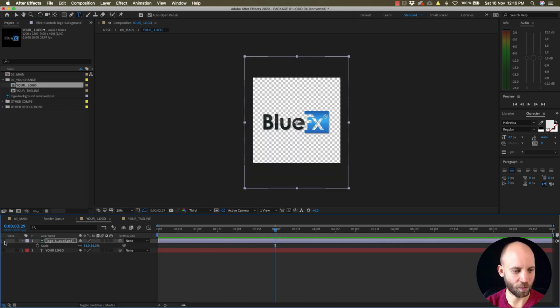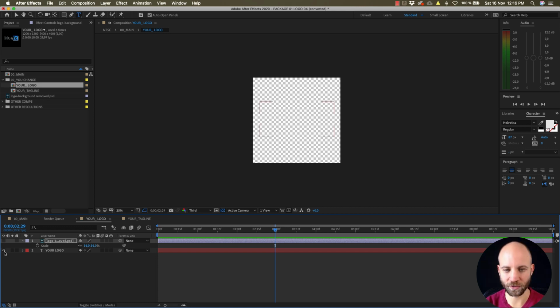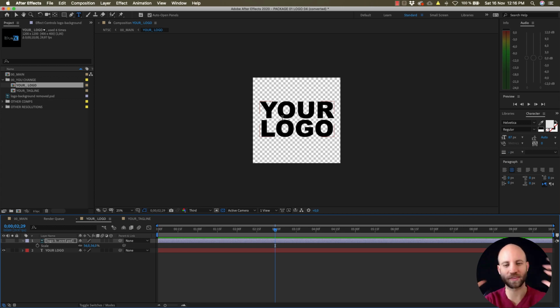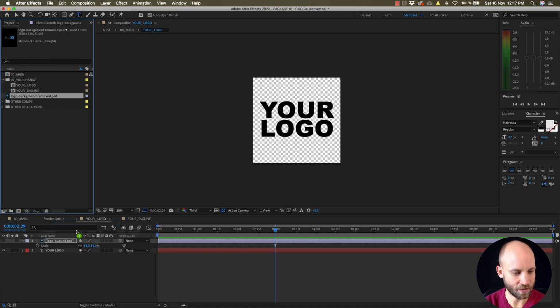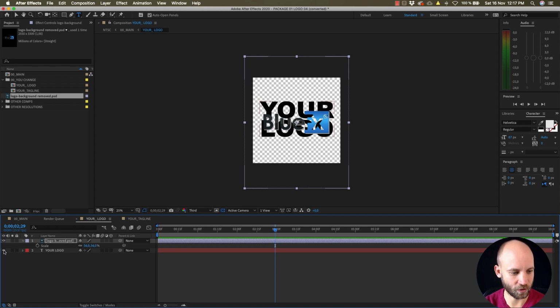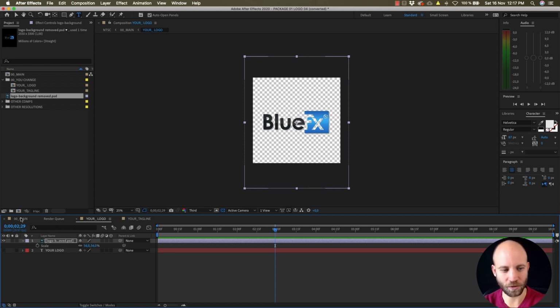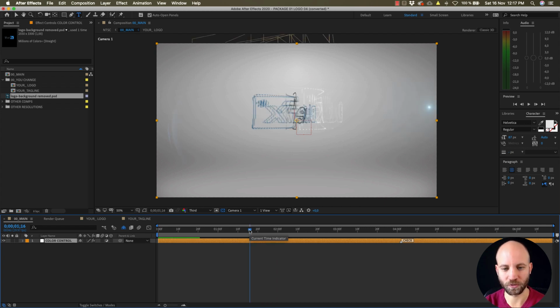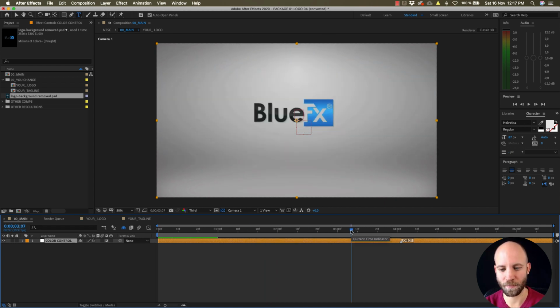This is how it comes when you get this package, and you can just change this text if you want to, or if you just want to show a text, it's still gonna look good. But if you import your own logo and just drag it in here, boom, and then you drag it here, and then you turn off the visibility of the old logo, and there you're gonna have your own logo, and this is how it's gonna look, bam.